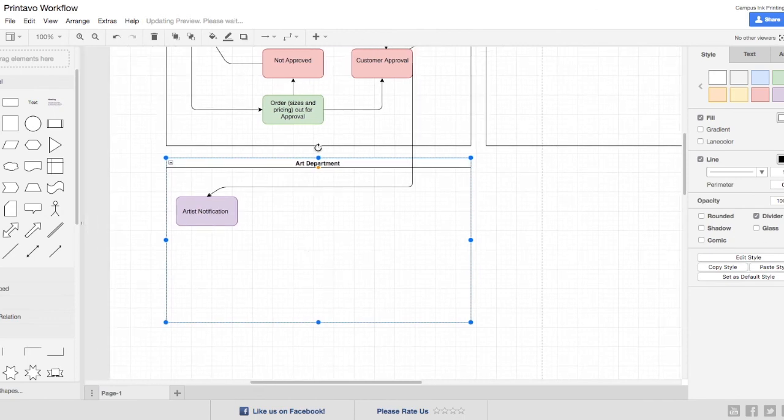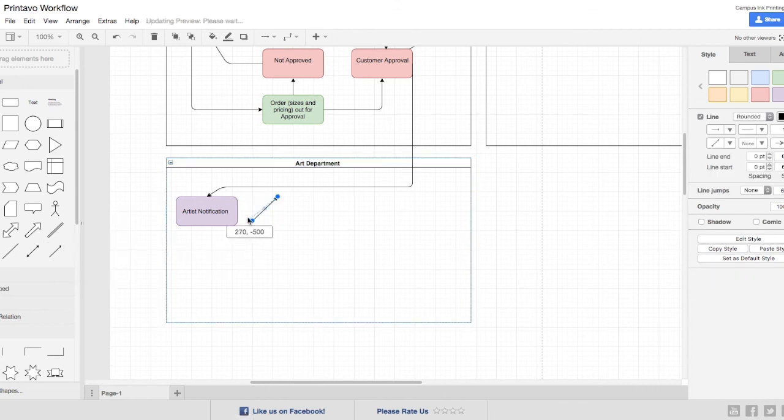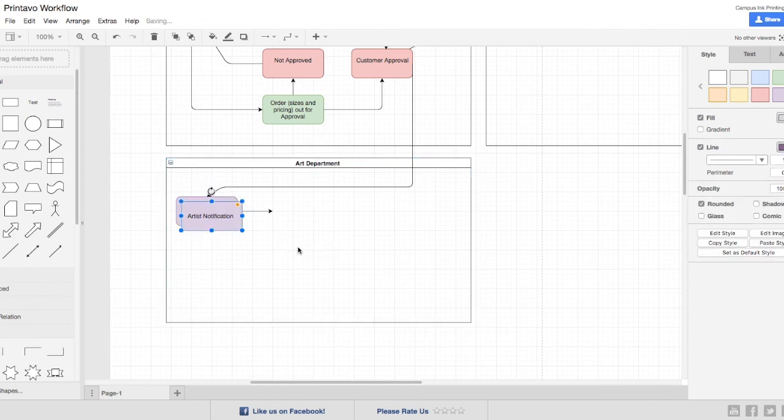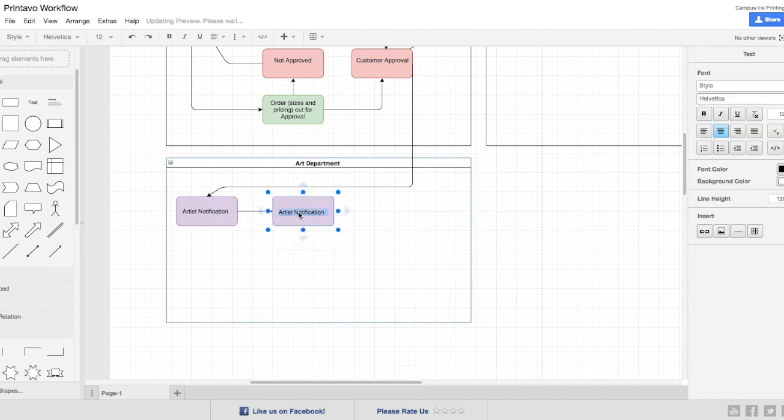Now, there's a couple different things that could happen in the art department. The artist might have print-ready mock-ups. They might be creating customer goods. They might be creating artwork from scratch. But regardless, the artist is going to be creating mock-ups. And they're going to do their best to create mock-ups based on the specs put in by the order taker. And so we're going to say the artist is going to create print-ready mock-ups with accurate ink colors. It's also very important, right?